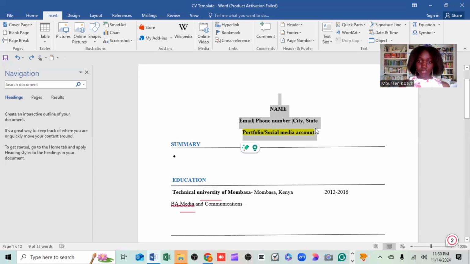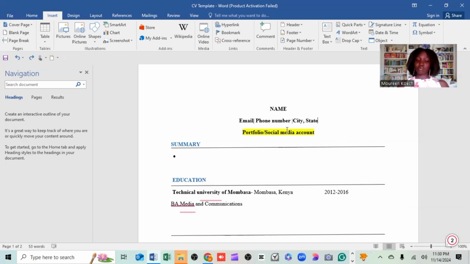So this information should be here below it, so that in the real world, actually right now, when people are applying for jobs, various people are applying for the same position. So many companies nowadays are using what is called ATS, that is application tracking system. And if you have written this important information at your header, it's not going to reflect when going through that system. That means your name, your contact details, are not going to be visible. And that is one way of you getting out of that system.